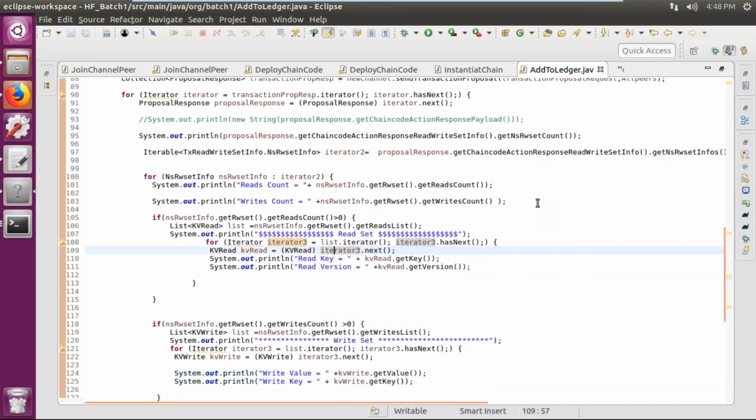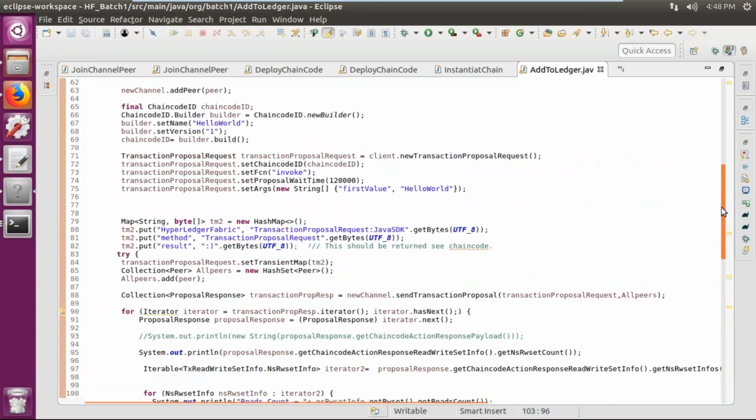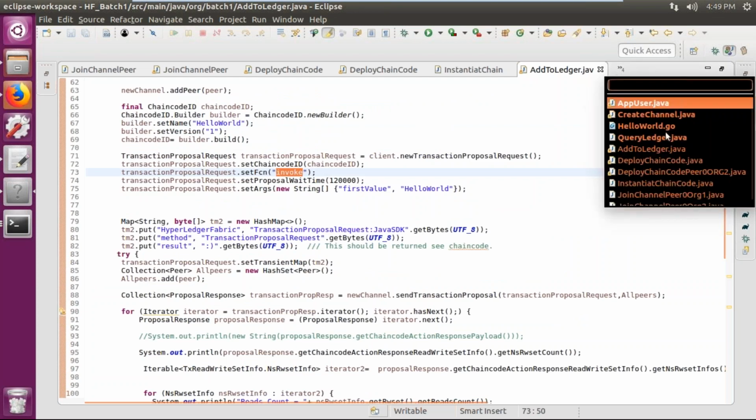So if I run this program now, my program will send one transaction proposal, and this transaction proposal will be for the hello world chain code and the invoke function.